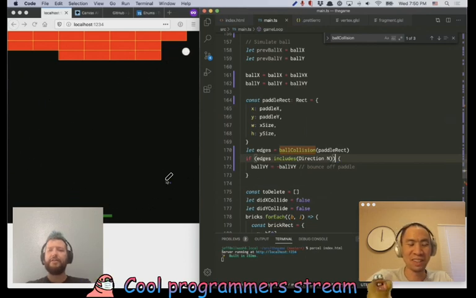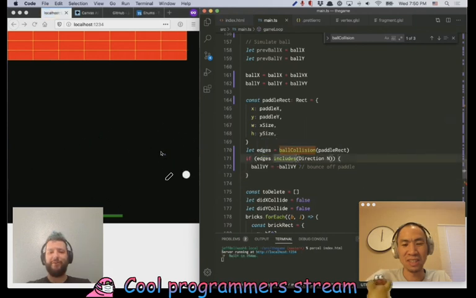Okay, so that's what we wanted, right? Yeah. But we also want to bounce off the bottom of the paddle. Like we got rid of that, right? Yeah. Well, give it a save again. I want to see if it still does the thing where it wraps under the paddle when you do this. Yeah, it doesn't, right?